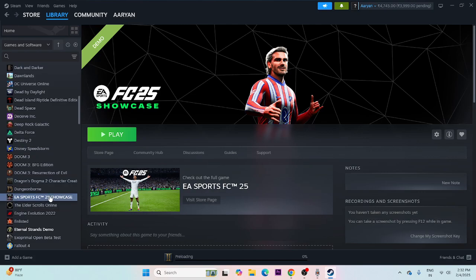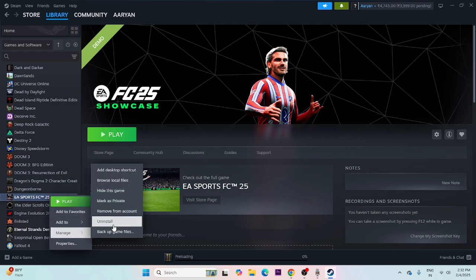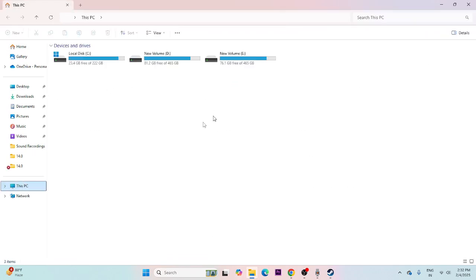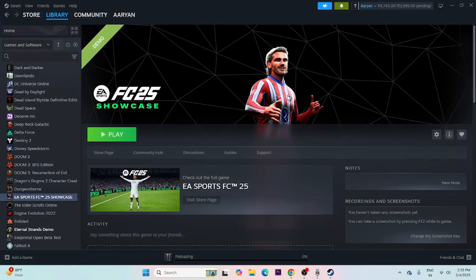One of them is that we need to uninstall. Just go to the manager, uninstall the game, and you can reinstall it. But while you reinstall it, you should not install it on the same local disk. You have to try either E or C. The last and least step is that we need to verify the game file.